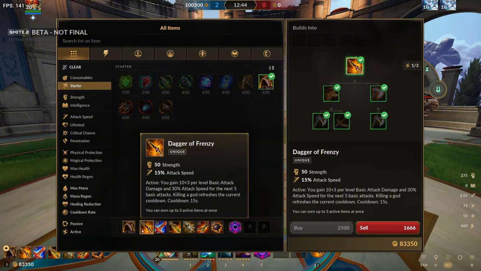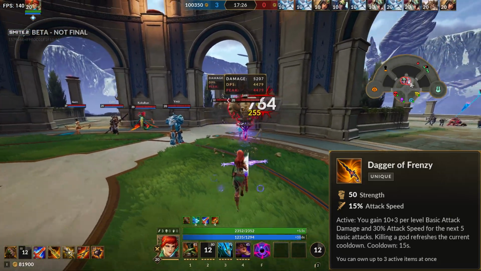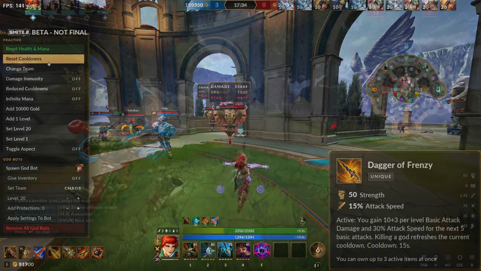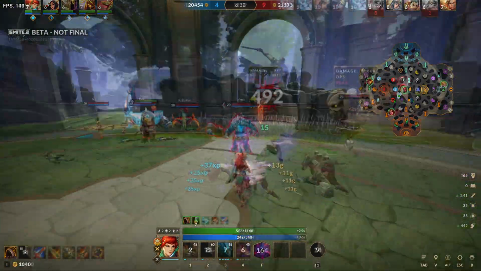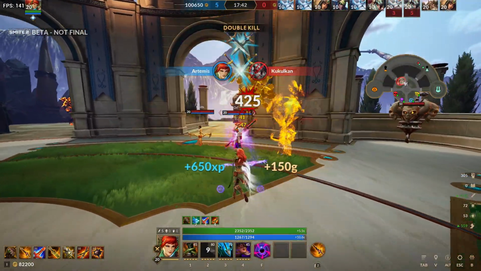Your first and core item will always be the Dagger of Frenzy. Dagger of Frenzy's active pairs greatly with Artemis' second ability because both of them have a 15 second cooldown and both of them give her bonus attack speed. This combo can prove very useful in the early stages of the game, but it also has its use in the late game since its cooldown will also refresh after every kill.